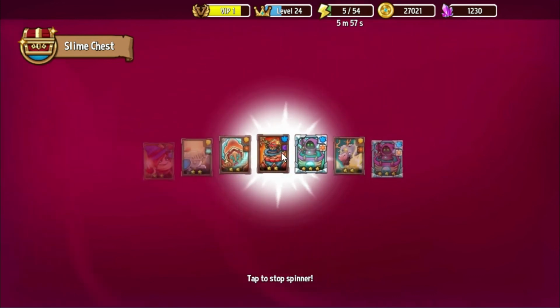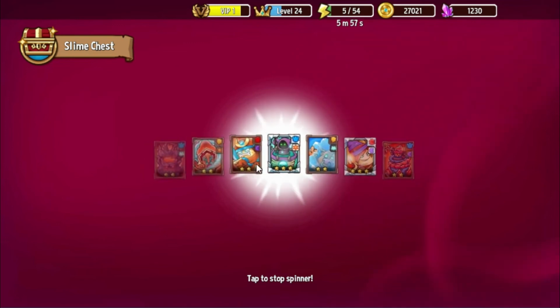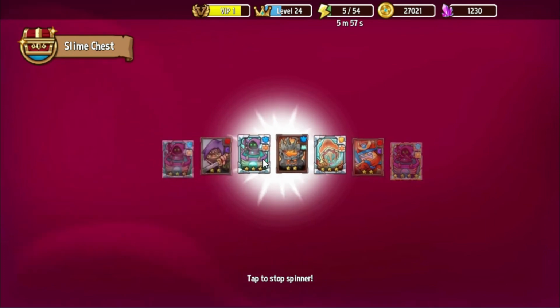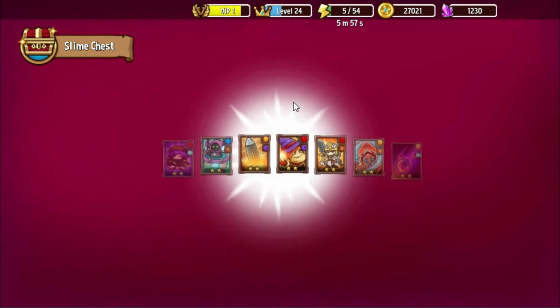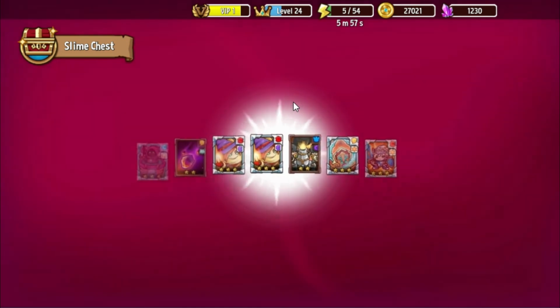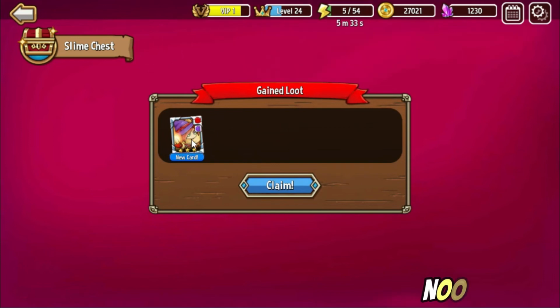2 star, 3 star, 4 star. Okay, I pray I get 4 star. Come on, come on, come on. Time to stop. 4 star, please. Come on, come on. Crap. Only 3 star. It's an epic card.